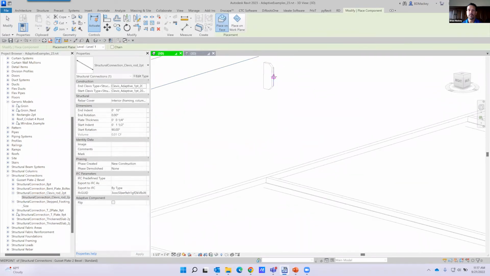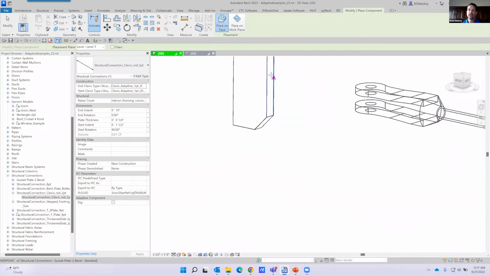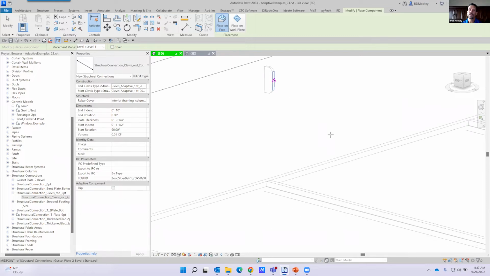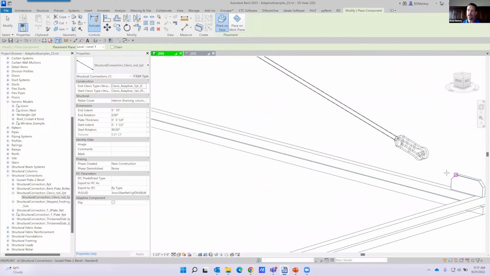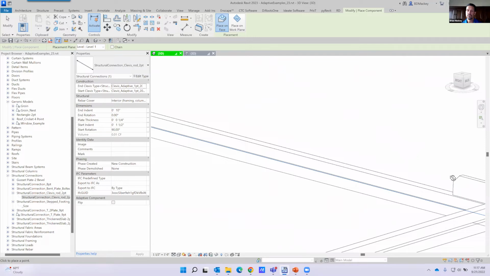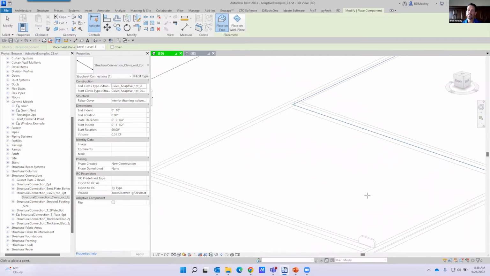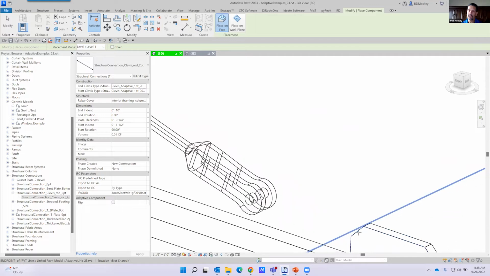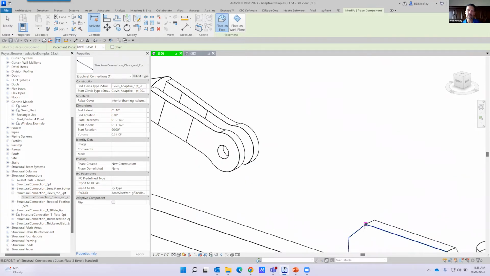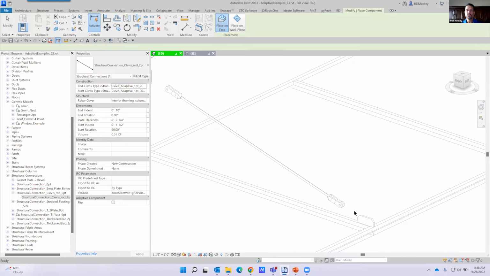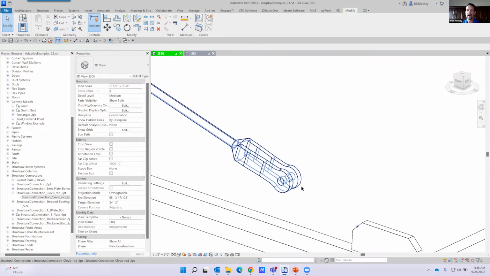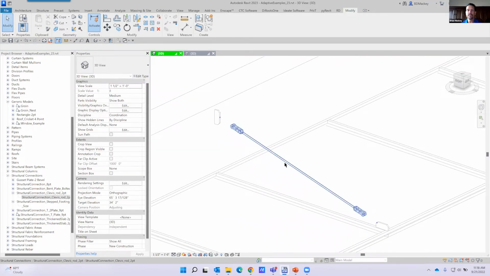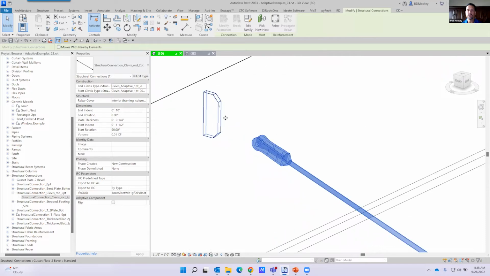And again, now I can come in here and say, ooh, I want to place this on the midpoint of this surface. And then I'm going to come down here and say, okay, I wanted to place it on the midpoint of this surface. This is one of those ones too, like I was saying, I'm actually going to place this one on the edge of the line, not the surface like I did a second ago, just so you can see the differences in those points. All right. So now when I place that component on there, what's great about this is if I select it, you will see that this point is hosted there.